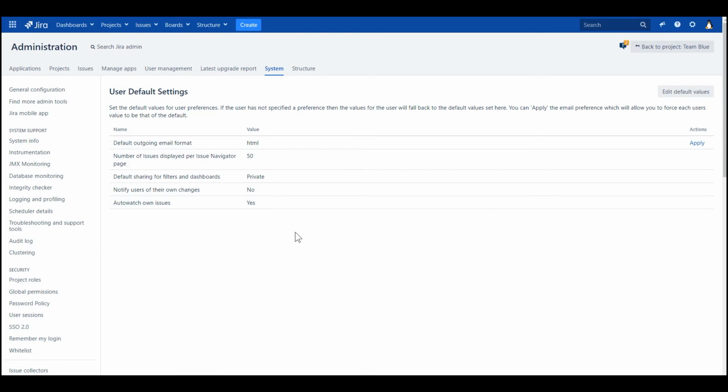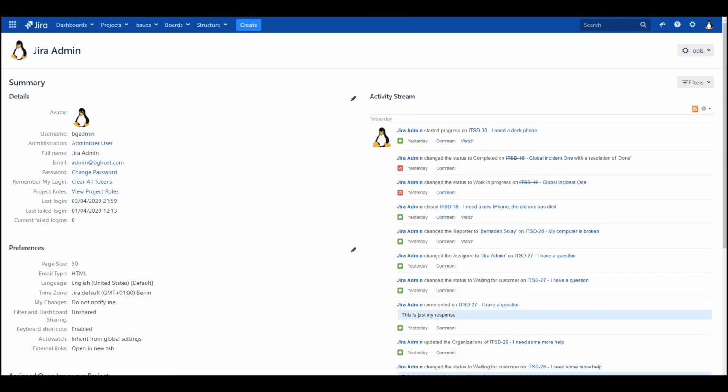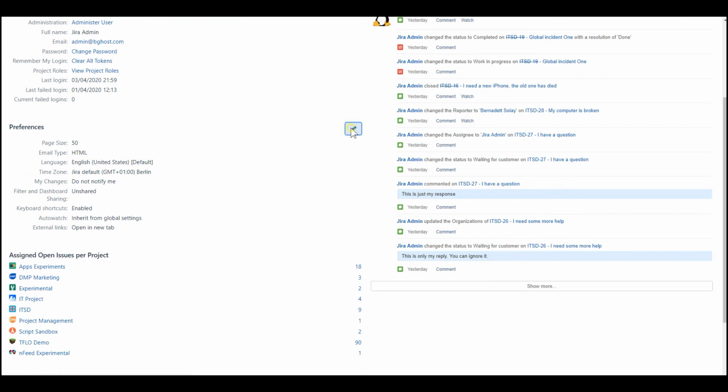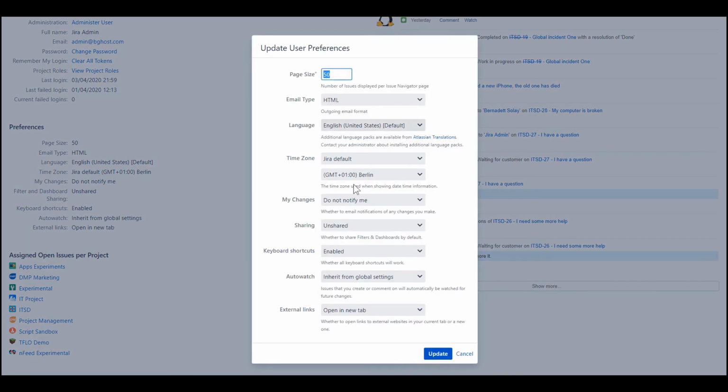What we should do is instruct this user simply to go to her user profile, which you can reach here, and change her preferences in auto watch.